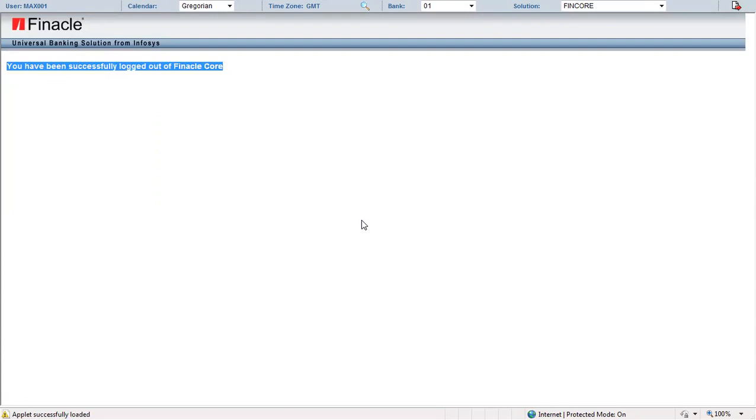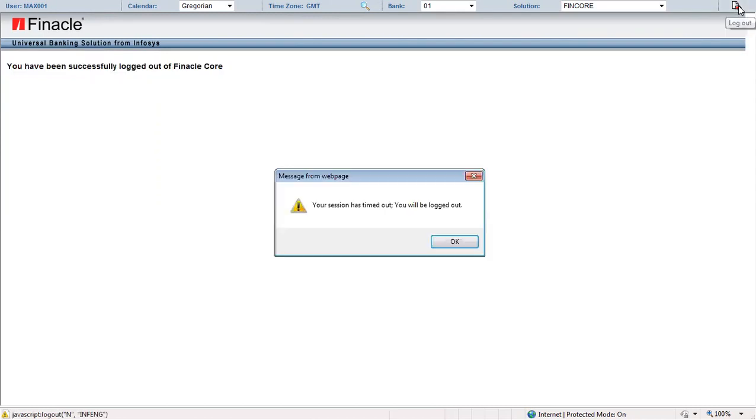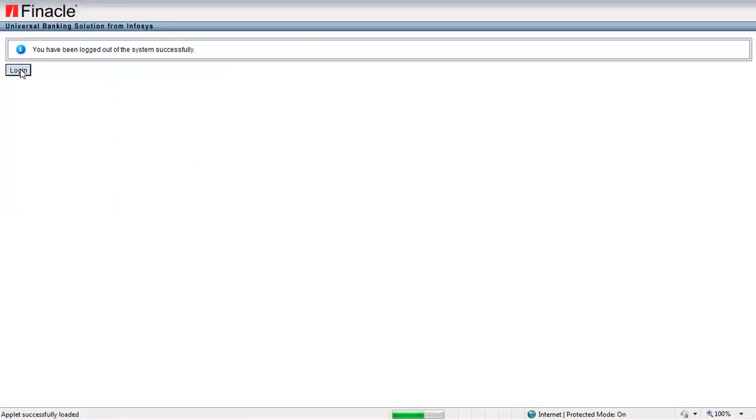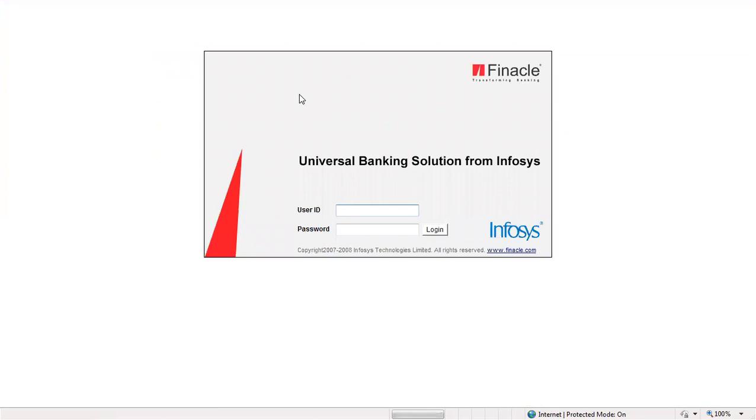Therefore, make it a habit always to log out from Finacle using the red and white folder. So I click on this and I get logged out, and we are back to the main Finacle login screen.